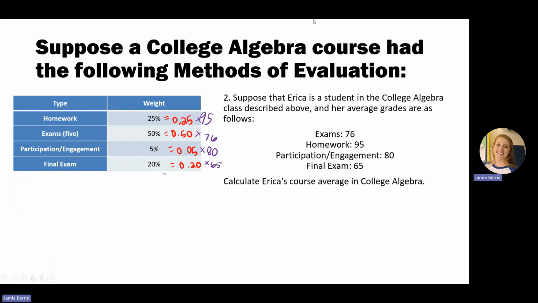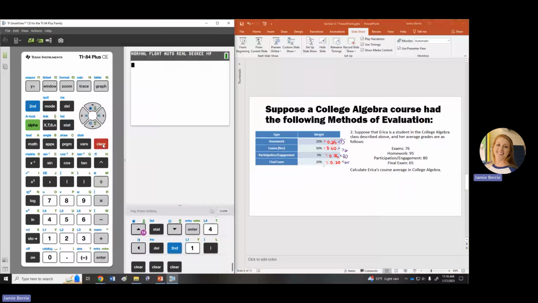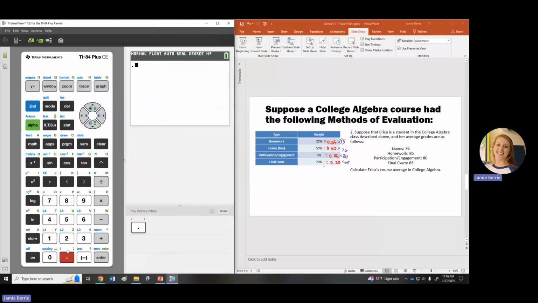All right, so let's pull up our calculator again. I'm going to clear this out, clear out my history down there. Okay, so 0.25 times 95 for her homework.